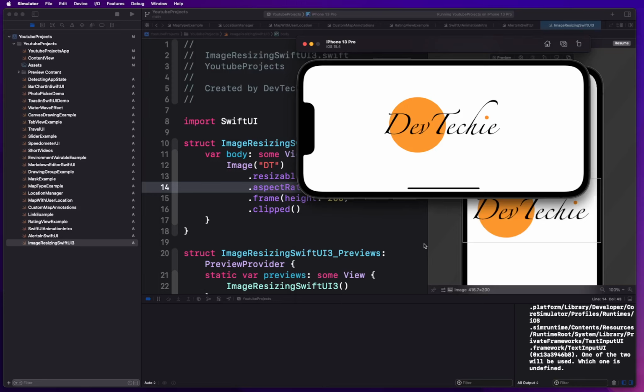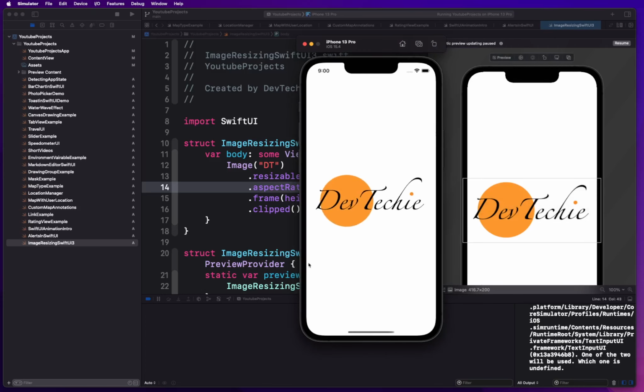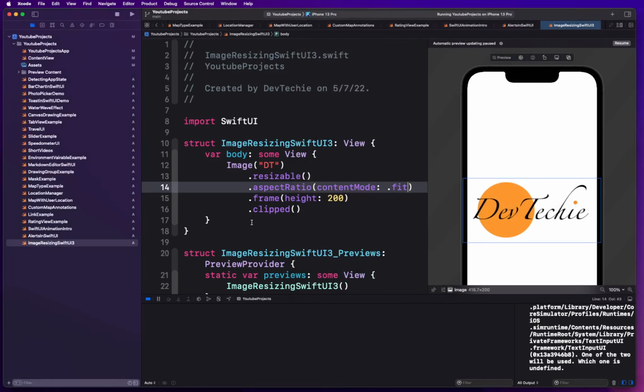All right, so that was a quick look into how you can make sure your images resize so you can display them in the right way by maintaining the aspect ratio and honoring the frame for the width and height.